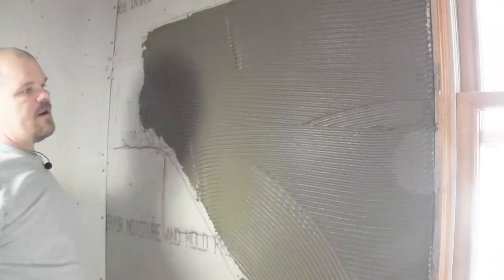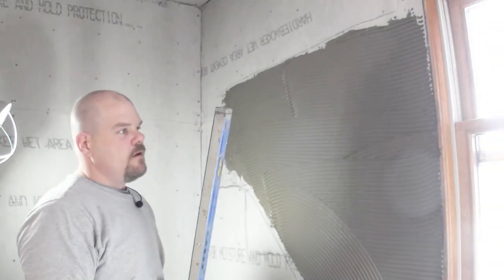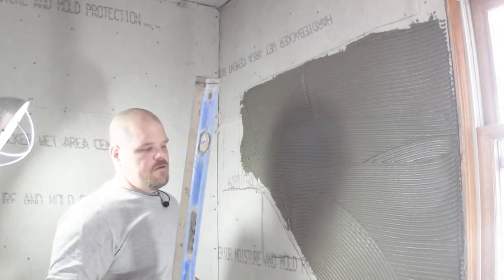So now you see how I spread that out. I got some pretty decent tracks there. Like I said, the thin set is a little wet, so you can mix it a little drier. Now we're gonna get this dirty.